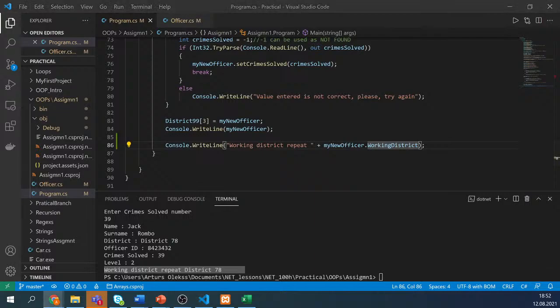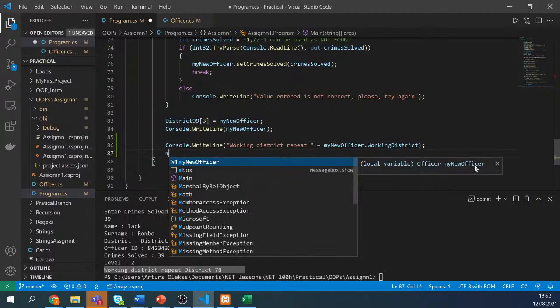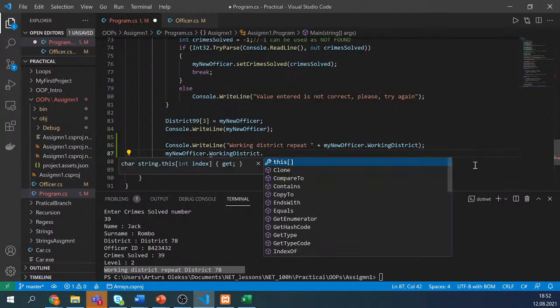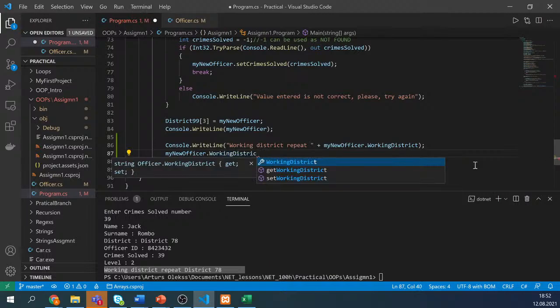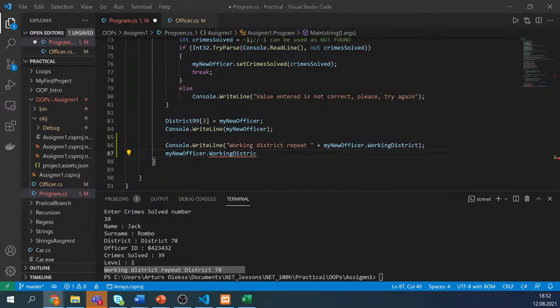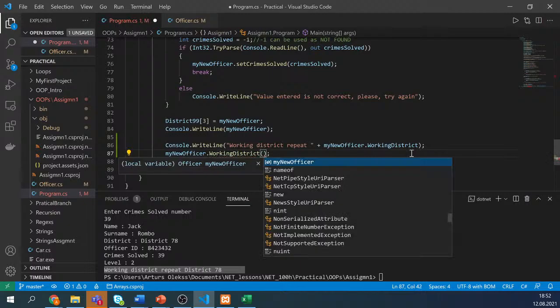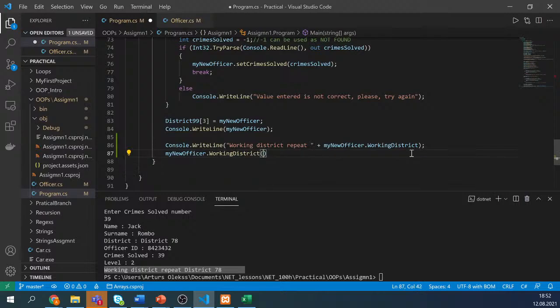And then as well what we can do, my new officer, that would be working, and then we can set value district, and I guess here we can provide value if I'm not mistaken.